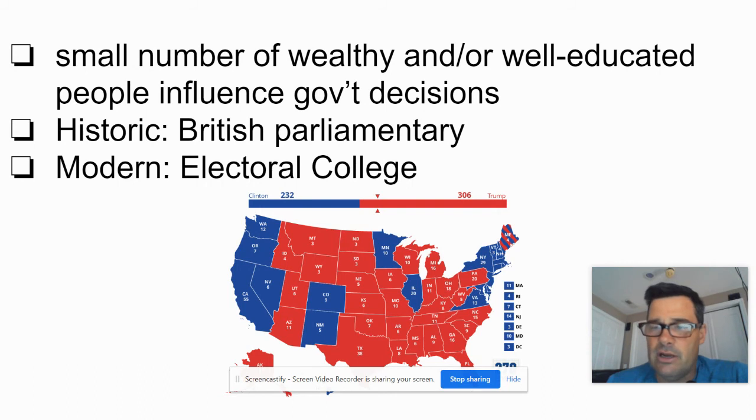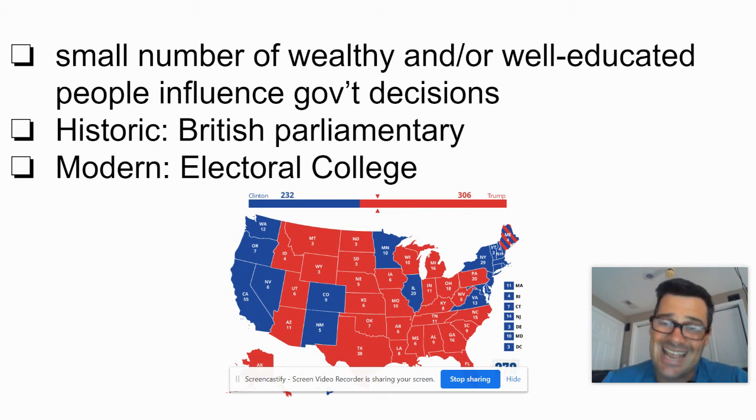And then the modern example is the electoral college. America's electoral college is how we select the president, and we're going to get into detail about that. It is an elite system because the idea is that we don't directly elect the president, but each state has so many votes based on their number of representatives and their number of senators. So every number you see, like Texas has 38 electoral votes. That means that Texas has 36 representatives and 2 senators. And then West Virginia has 5. That means they have 3 representatives and 2 senators. You always just take 2 off of the number, and that's how many reps they have.